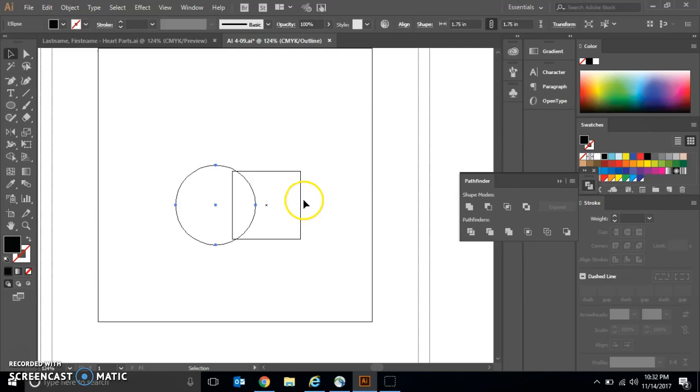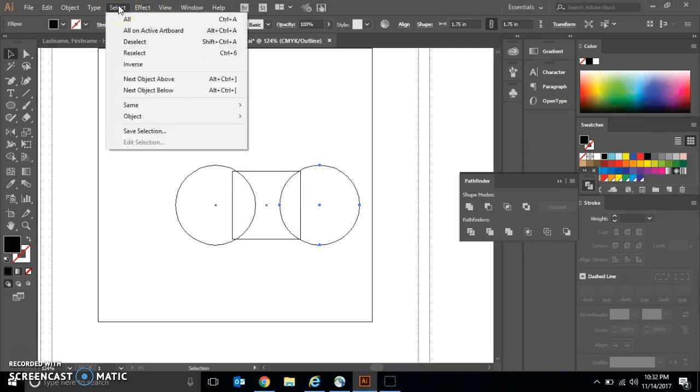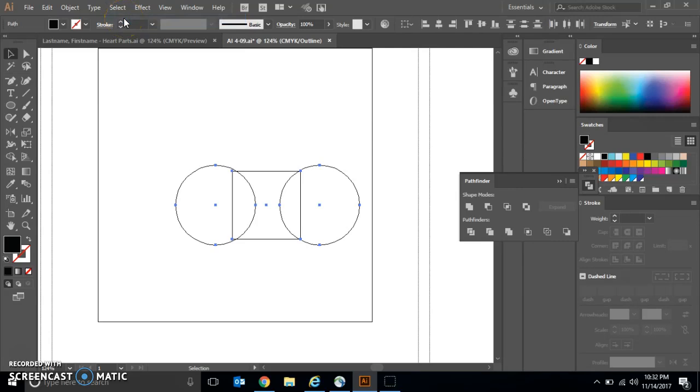So now we have two circles, but we won't be able to tell that at the moment. So we're going to go to our selection tool, click on our path, and drag our other circle over so that it's overlapping right about here. And you want to make sure that you have this space on your square in between the two. So then what we're going to do is we are going to go to our Select All. So go to Select and then Select All so that all of our options are selected.